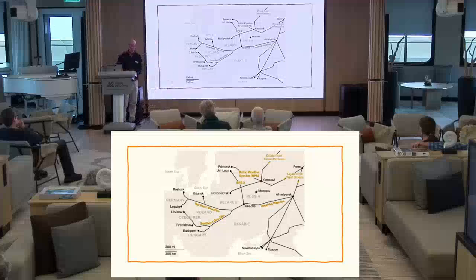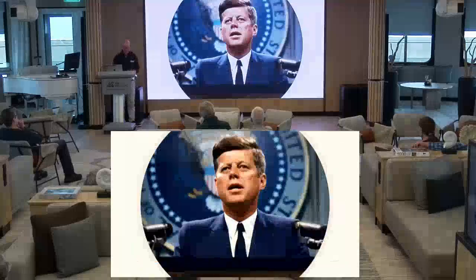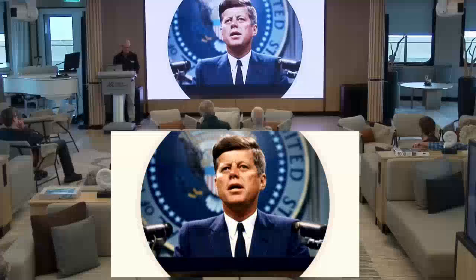So, Druzhba starts operating in 1964, and it pumps oil, to the dismay of, obviously, the Kennedy administration, which is not at all happy about this rapprochement between Europe and the Soviets. But despite his demands that Europeans apply sanctions to the pipeline concept, Druzhba is extremely successful. As I say, it's still the principal pipeline from which oil is piped from Russia into Europe today.